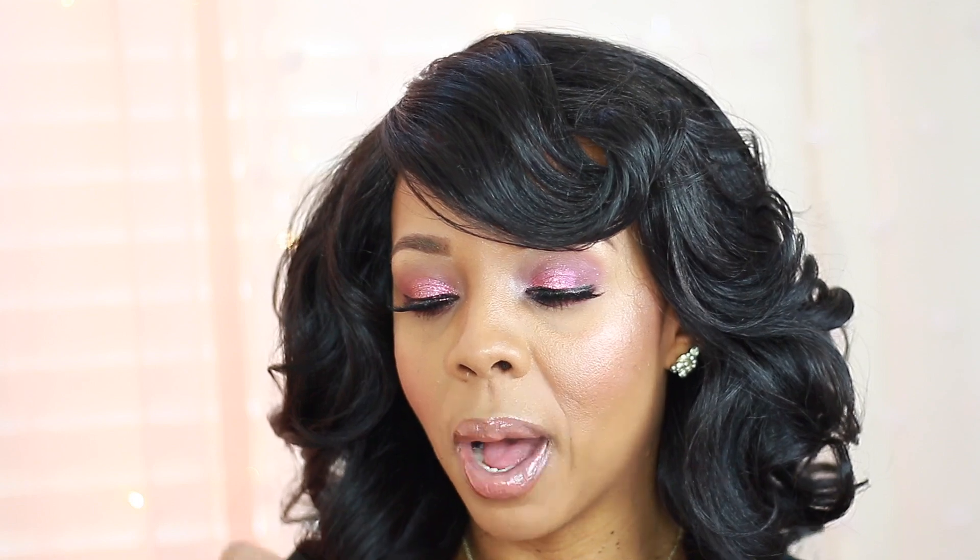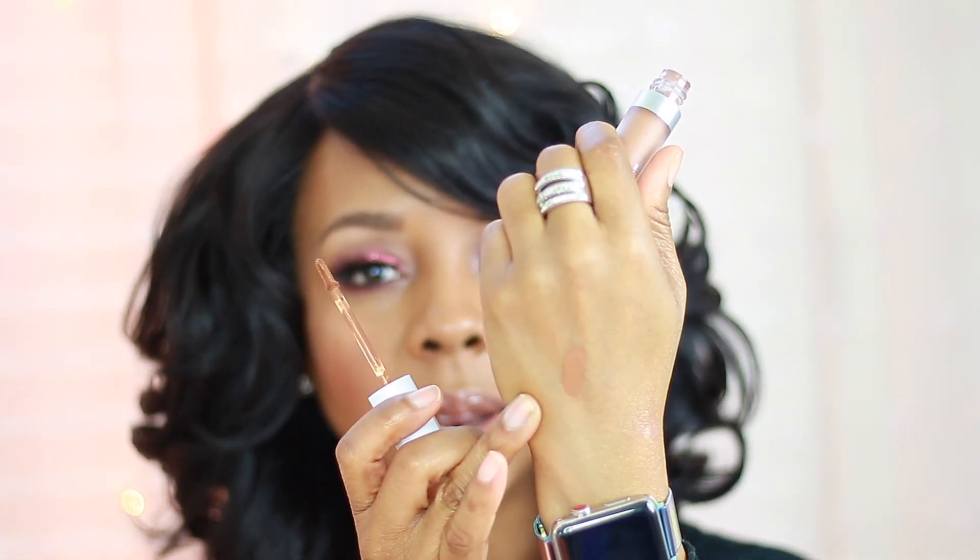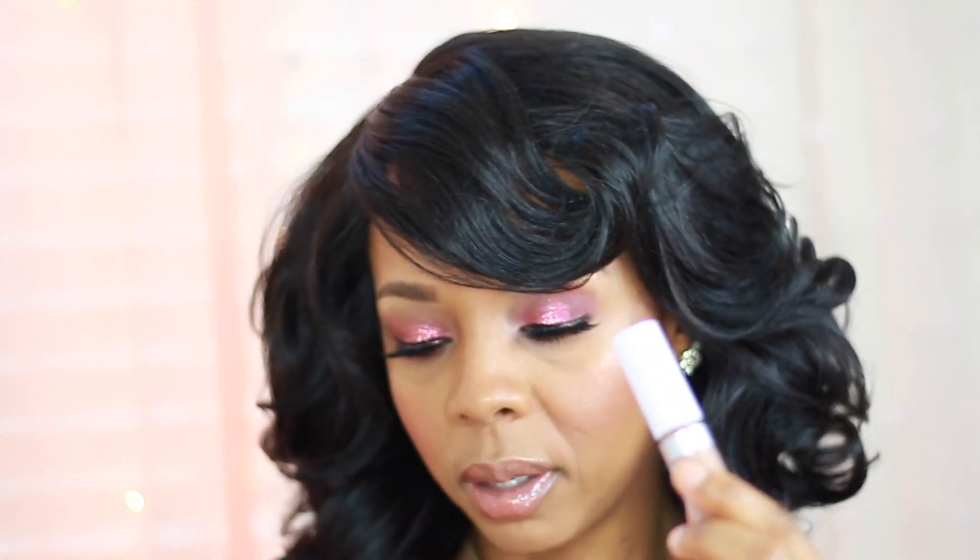Moving on to Ulta — I swatched a few of these because they finally got them at my local Ulta. I picked the wrong color, so I will be returning them for different colors. So far, the applicator is so good — it goes on so smooth. I am so mad that I didn't pick the right color. This is the color Deep Dark 52.